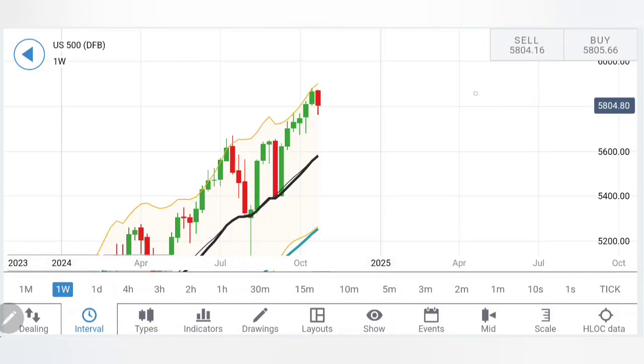Now on the weekly charts, it is very important to note, as long as the 58.75, 58.80 zone is not taken, we need not consider S&P 500 as bullish. Very clear, 58.75. And before that, the first resistance zone on the upside is at 5850, 5860, which is going to also remain a greater resistance for it to break past. As long as these levels are respected, we have to be careful.